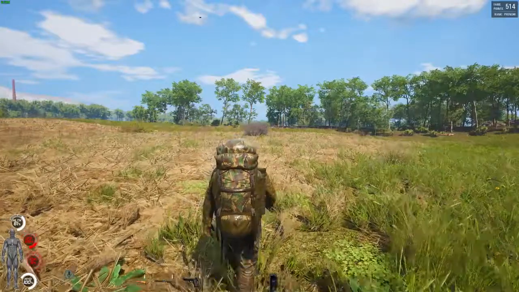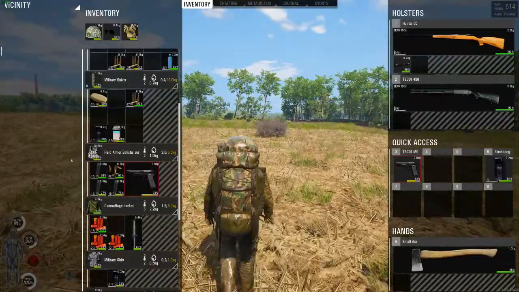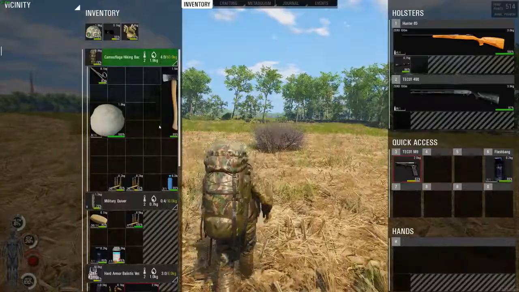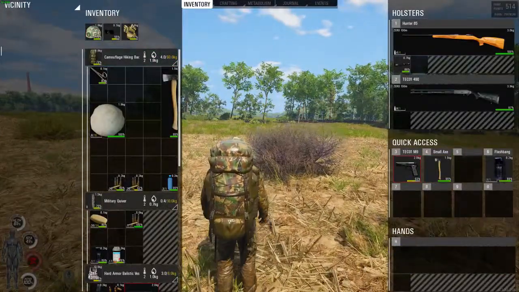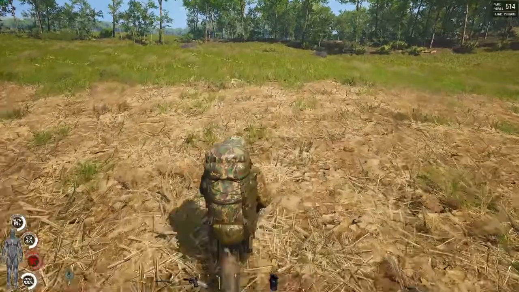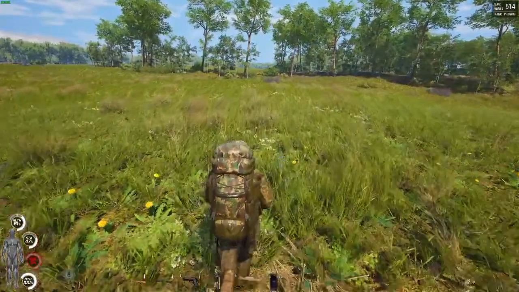Just put that axe away, I think. Is that on my... oh, it's got to go in my backpack. Let's put it back in there. There we go. And put that on my number 4 quick access. Okay, that'll do. Fine. Right, just start jogging again. Go on, auto run for a bit.